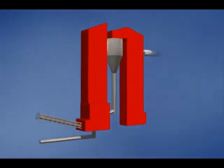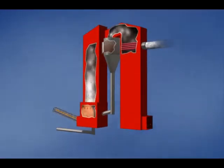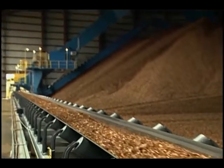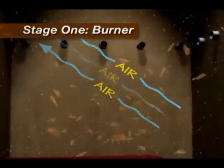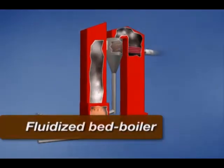Northern Wood Power at Schiller Station uses a unique, highly efficient boiler to generate electricity. The generation process starts with wood chips traveling from the wood yard to the boiler by conveyor. The wood chips enter the burner where they mix with sand. Jets of air keep the wood chip and sand mixture circulating within the burner as they begin to burn. The sand helps keep the chips in the burner so that they burn completely and helps transfer heat from the combustion. The boiler is designed to keep the wood chips and sand in constant motion during the combustion process. This type of boiler is called a fluidized bed boiler.